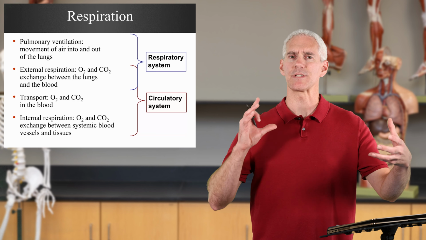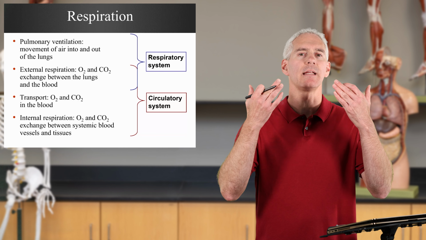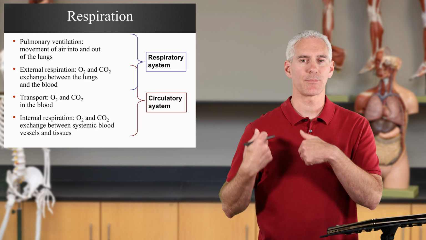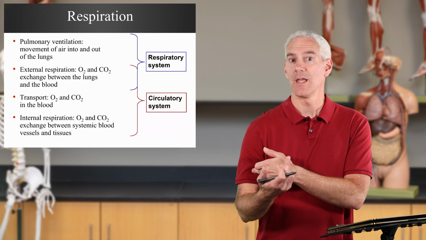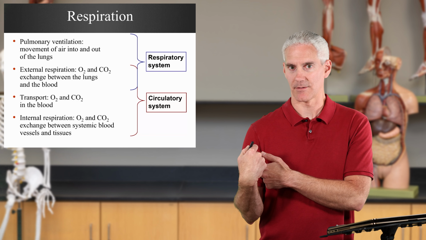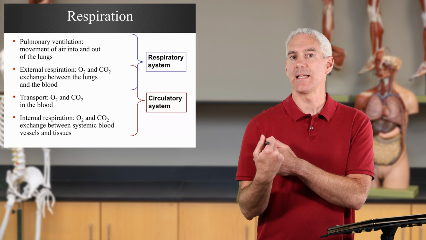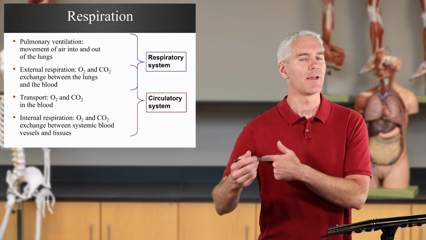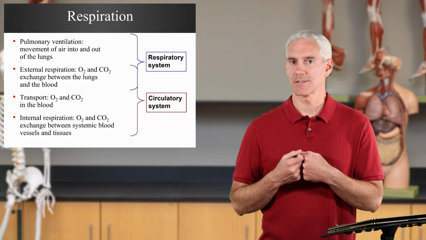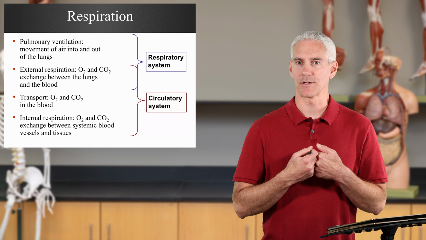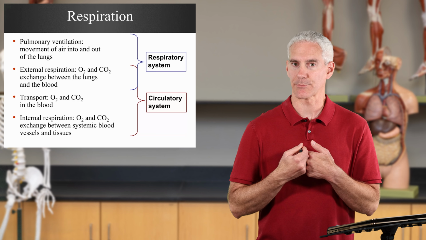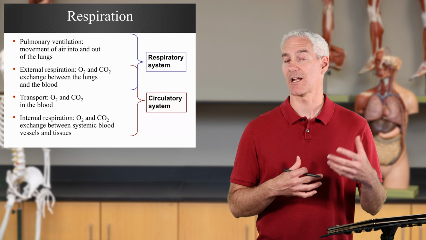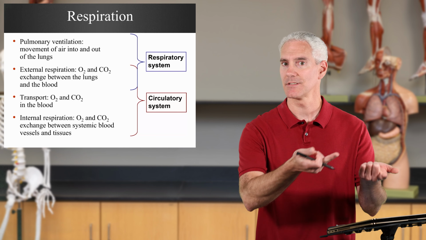So in a kind of round circuit idea, you breathe air in. Oxygen now goes across the alveolar membrane into the blood, transports throughout the body, and reaches a muscle. It goes from the blood into the muscle. That would be the internal respiration. But internal respiration is also the carbon dioxide from that muscle going into the blood, then transporting back to the lungs, then leaving the blood and going into the lungs to be exhaled. That was external respiration, and then pulmonary ventilation. So it depends on which gas it is. Carbon dioxide, heading out. Oxygen, you want to bring in.